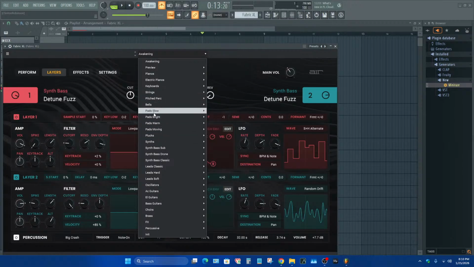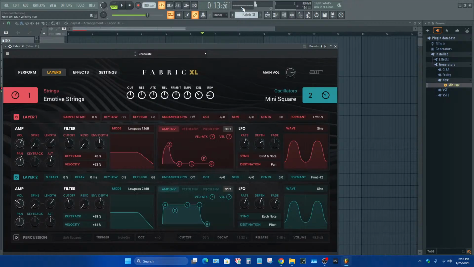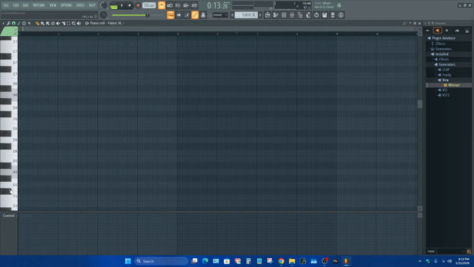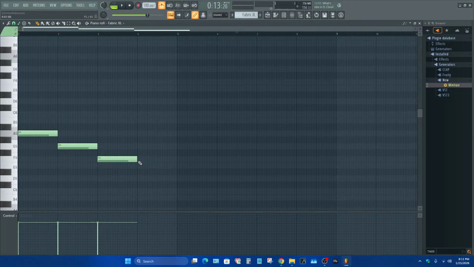Let's find a slow pad, a warm pad. And I'll just change the preset if it doesn't sound right. I'll write it first, and then change it to something that fits if I don't like it. That's doing your sound selection.